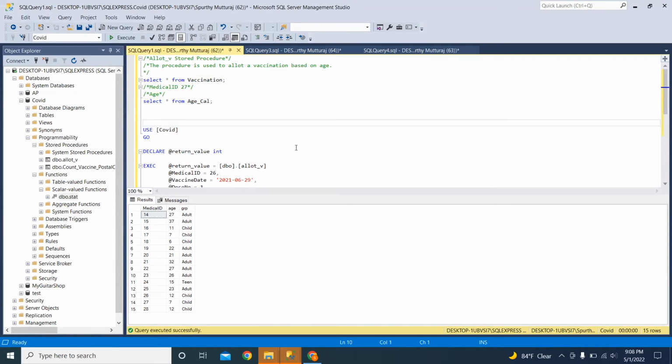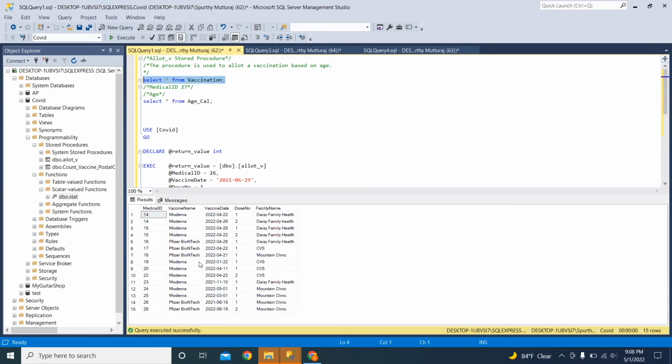The field vaccine name, which is the vaccine to be administered, is based on two tables. The two tables are HCal and the vaccine information table. In both these tables, we have the group attribute, that is the age category of the individual. The vaccine name is automatically picked from the vaccine information based on the group attribute which is present in both the tables. Let us see its working. So let us first see what values are present in the vaccination table. So we see that for 27th entry, there's no data yet.